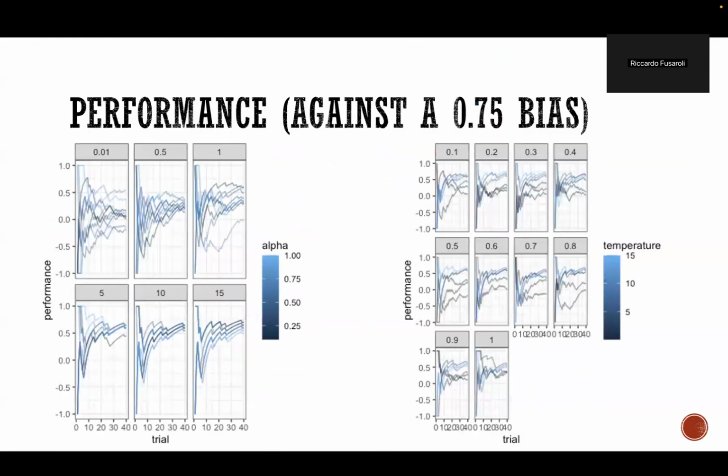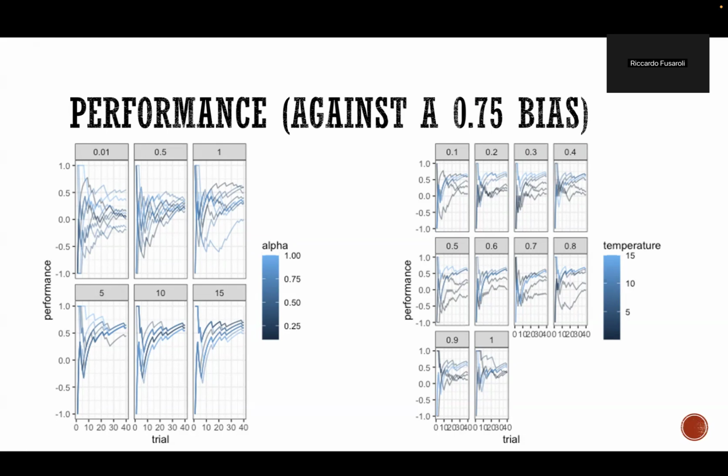Good. So then we can make it play against a biased random agent that plays 1 75% of the time, so it's quite clear. And we can try different values of learning rate and temperature to see how well the reinforcement learning algorithm performs. Because that, at least to me, gives a much better understanding of how the algorithm works. What are the implications of the algorithm?